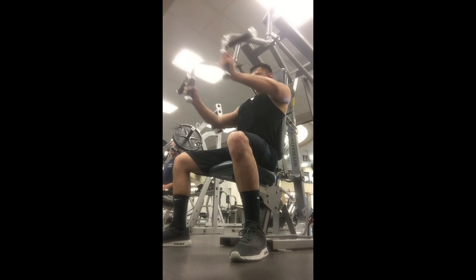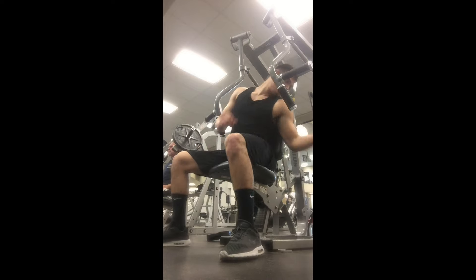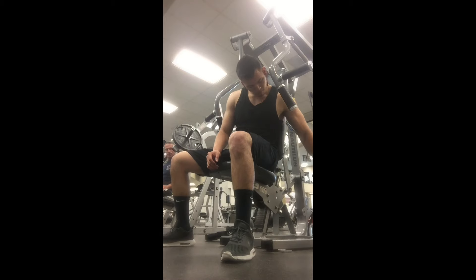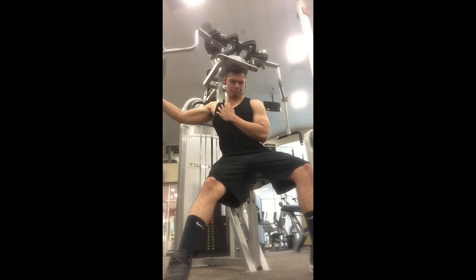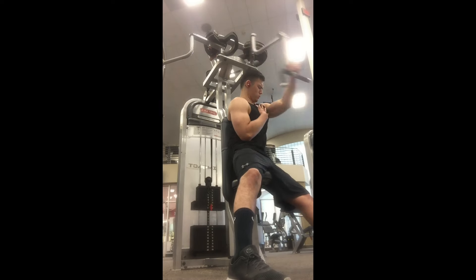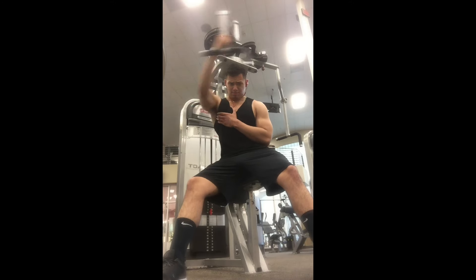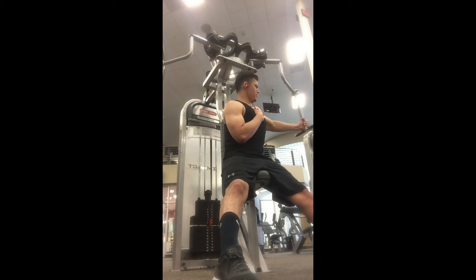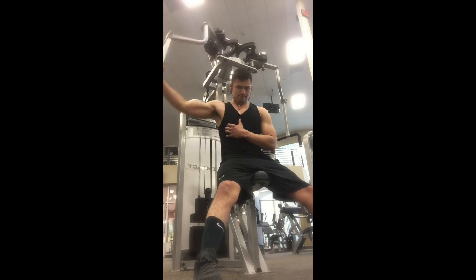Right here I like this machine — it is more of a mass-building exercise over definition, but you can't have any chest workout without doing some type of pressing. I believe I'm already doing a drop set. Then we'll move on to the pec deck. I do my arms separate — I don't like to do them together because I like to focus into my chest as much as possible, giving each side equal attention. I don't sit straight up on the seat so that my arm can go farther than normal.